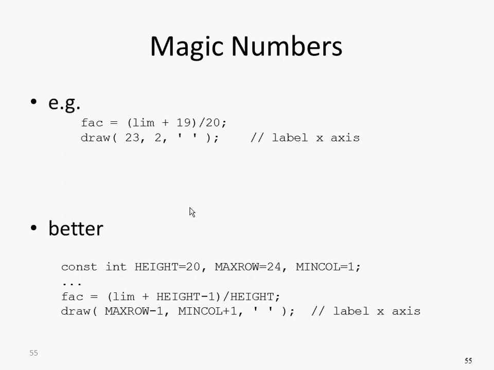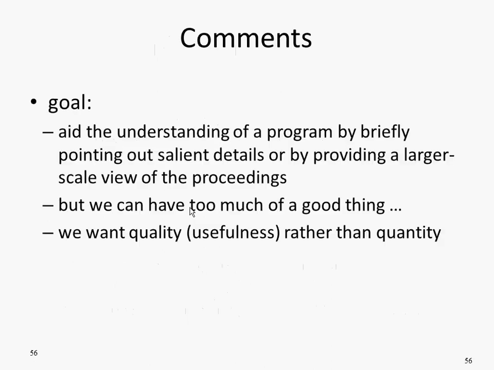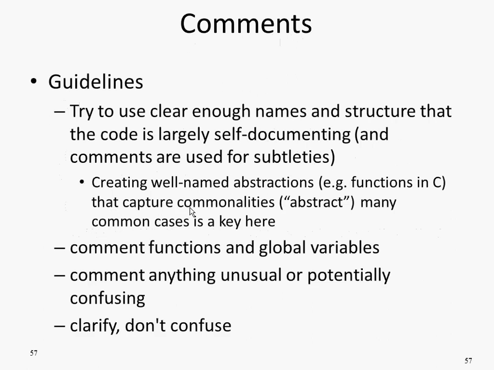Okay, I talked about comments as well. The goal is to help the understandability of a program, but you don't want to drown in them. You want it to be explanatory, but not obscure. You don't want it to hide the logic or become so voluminous you're not actually going to read it. The other piece is you want to use clear enough naming so the code is largely self-explanatory. Short functions that delegate to clearly named other functions are going to be very clear, and a lot better than a huge amount of code that's commented.